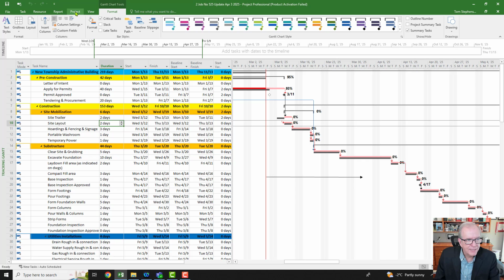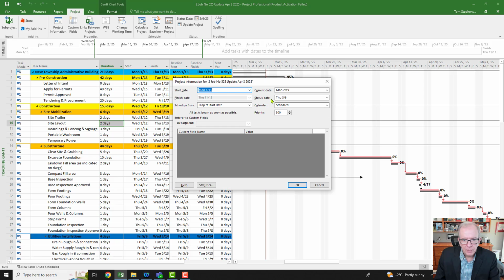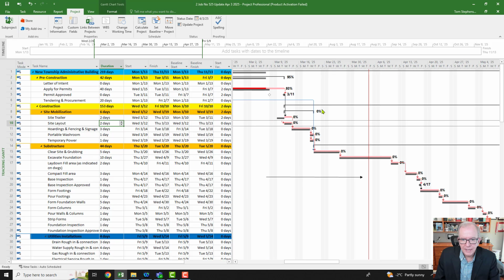I got to change my status date here. So I'm just going to go to Project and Project Information. I'm going to change the status date to, what did I say, April 3rd. So I'm going to go to April 3rd, 2025, month ahead, 4 weeks ahead. Click OK. And that moves my status date line from there to there.